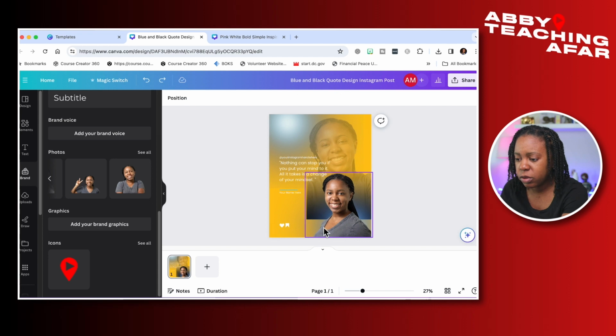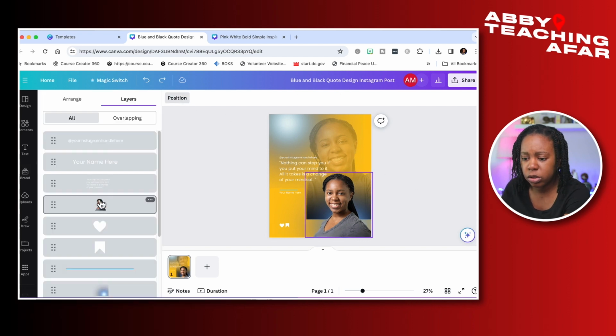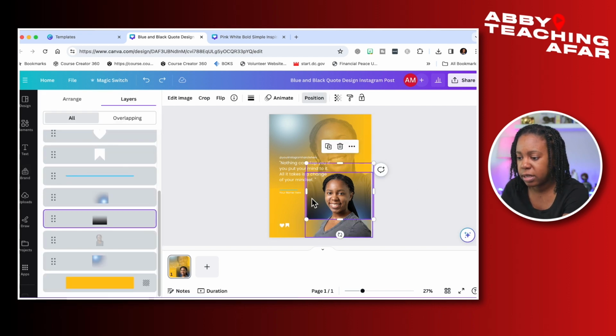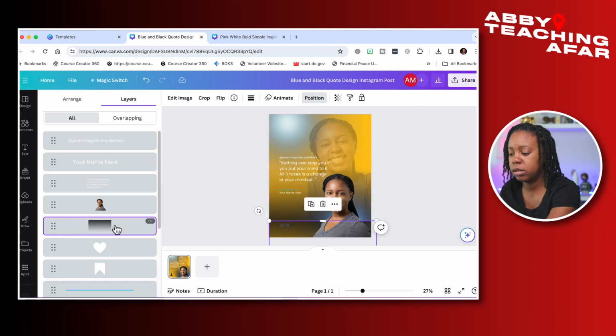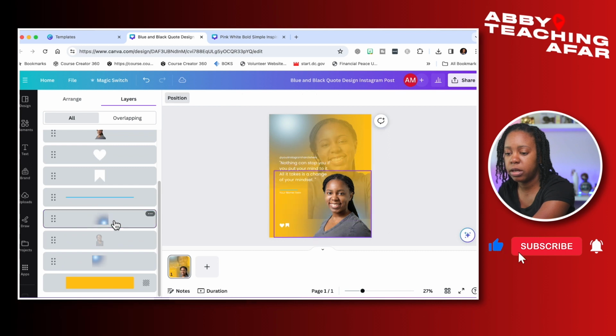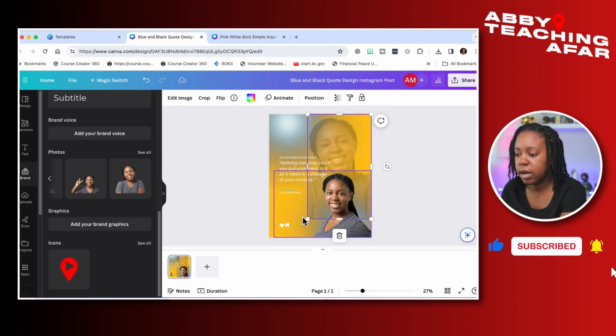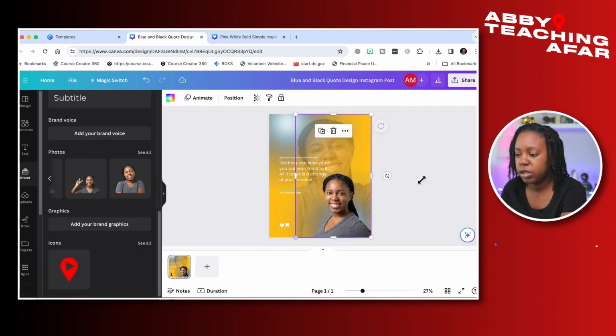So now we have this kind of a gradient, and then I don't really like it too much, so I'm going to go here and find out where it is. And I see it here, and if I can't make it smooth, then I'm probably going to get rid of it. I can just press delete by clicking it there and click the second one there and delete it. Now I'm going to take this back photo and just make me bigger.